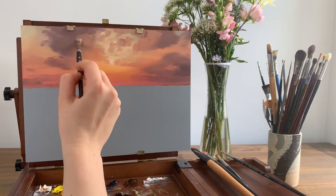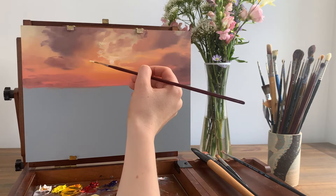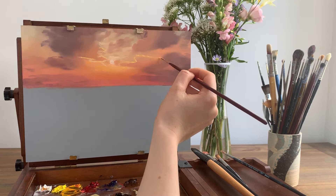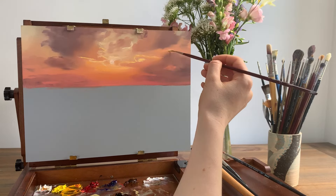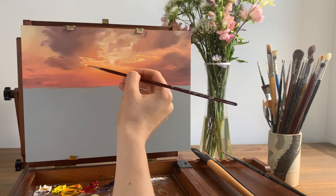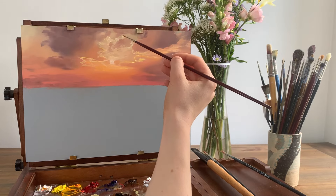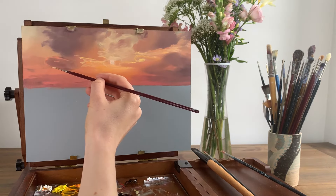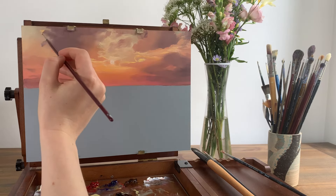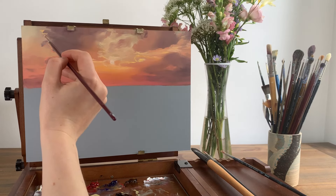Then to finish off I'm adding some final highlights around the sun. These will be the brightest highlights in the sky apart from the sun itself. These highlights add more dimension and bring more contrast to the clouds. The highlights are yellow and orange that are slightly tinting the bright titanium white pigment. I'm using a liner brush to create ultra thin lines around the clouds and I've made the paint runnier with some linseed oil so that it spreads further and layers over the thinner paint. As I go I blend the hard edges out, making sure not to overblend so as not to lose the definition in the highlights. The highlights are a real mix of oranges and yellows that appear saturated against the darker clouds.